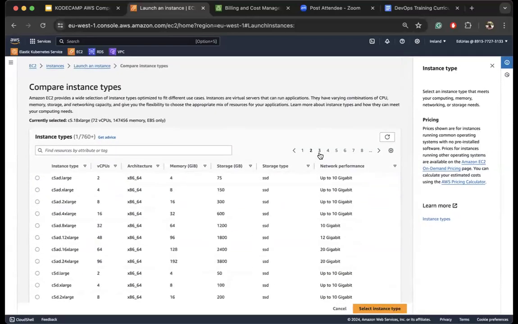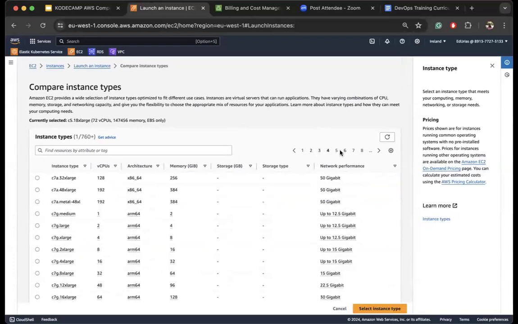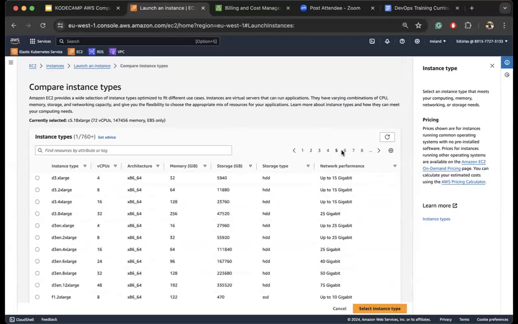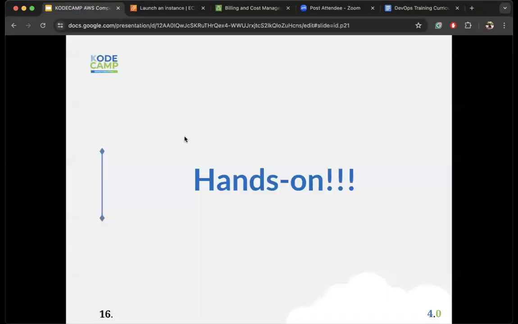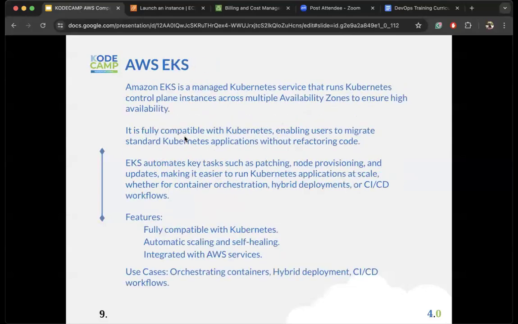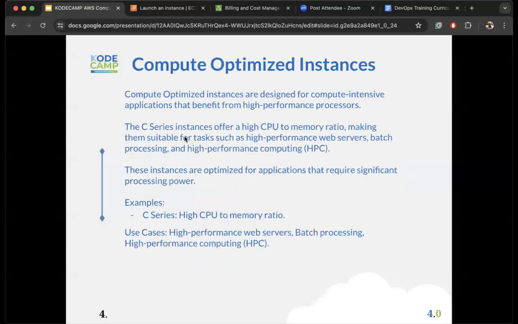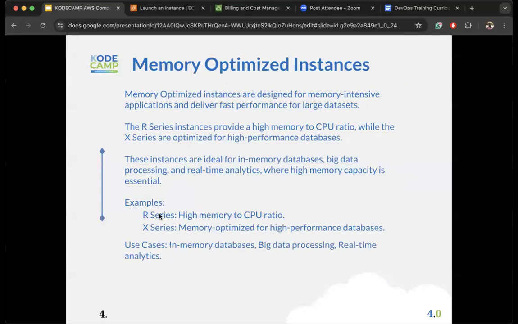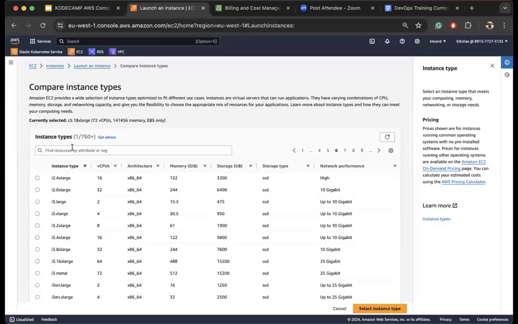If we go to look for memory optimized instances now, which like we saw here, memory optimized, we are looking at some R series and X series.